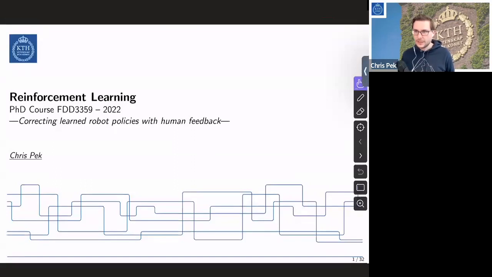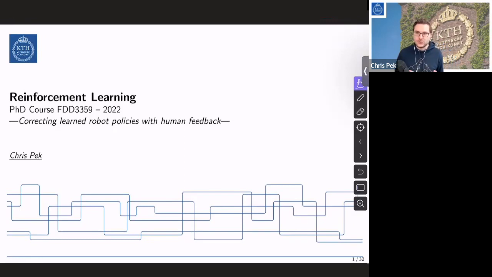Good. Hello and welcome everybody to the last of the 3 lectures that I will give in this course. And last time we talked about shielding for control problems, how we can construct the shield to detect if an action is safe or unsafe, and how can we find alternative actions if an action that has been chosen by the agent is unsafe, how can we find a safe action instead?